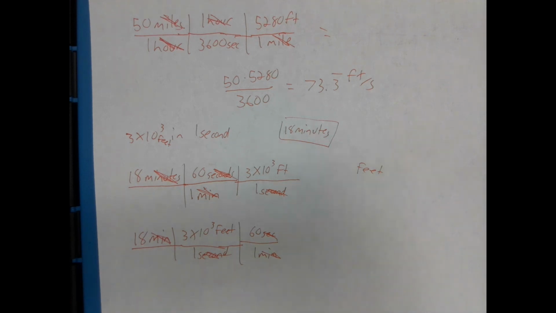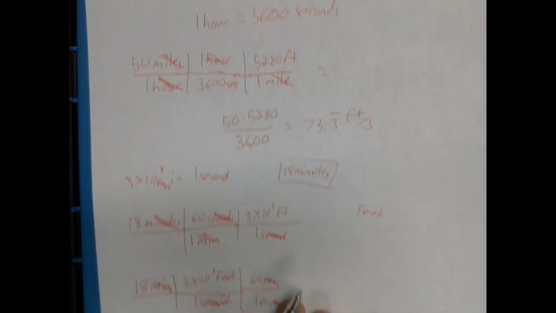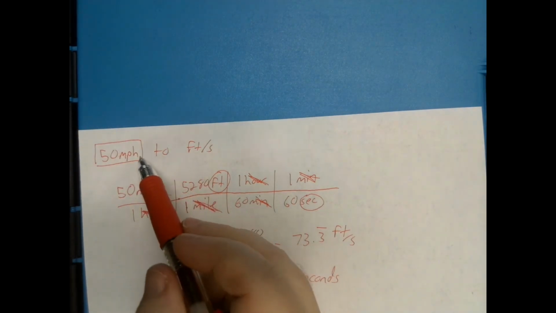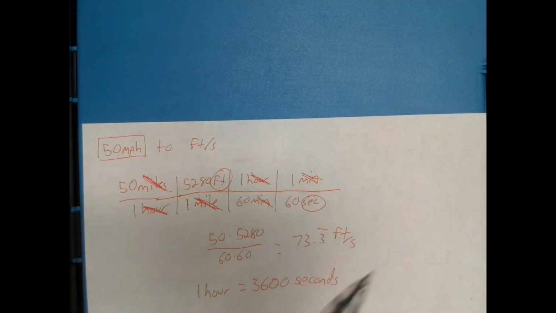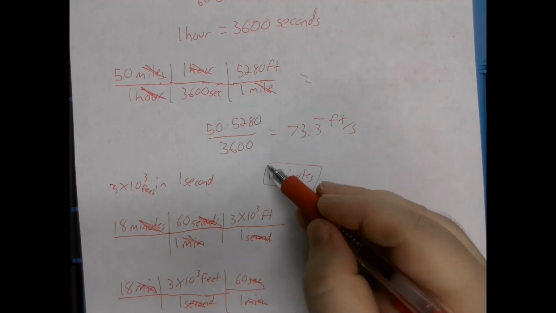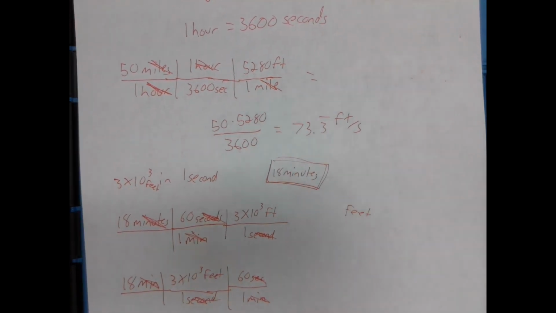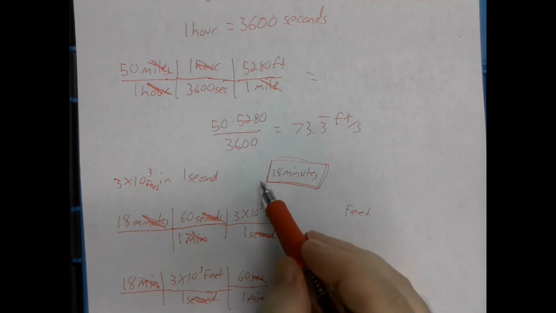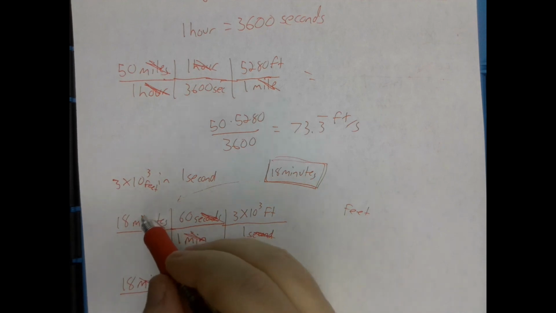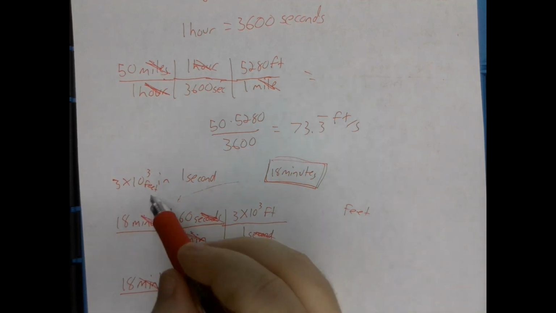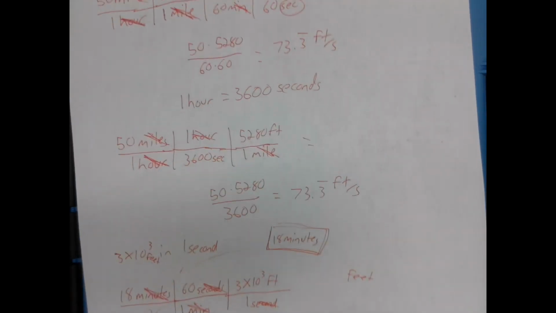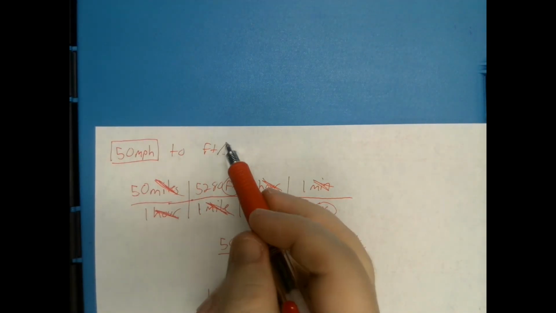That's why, unless you're going from a ratio to another ratio, like you're given miles per hour to feet per second. Here we're given feet per second and 18 minutes. You're usually going to start with what isn't a ratio. You usually start with what's not a ratio. And then we're trying to convert these minutes into feet using ratios for the rest of it. This square down here is usually empty unless we're going from a ratio to another ratio.